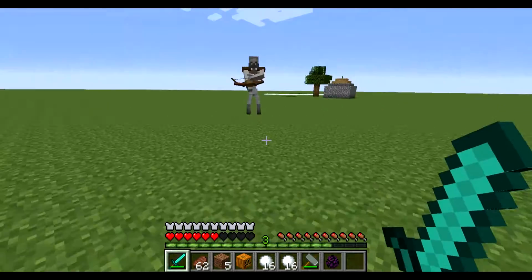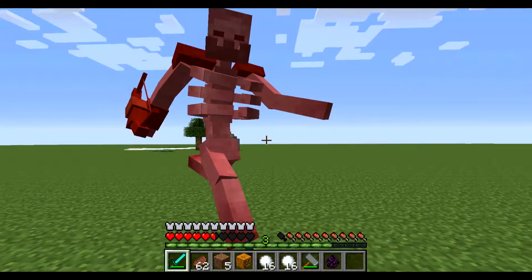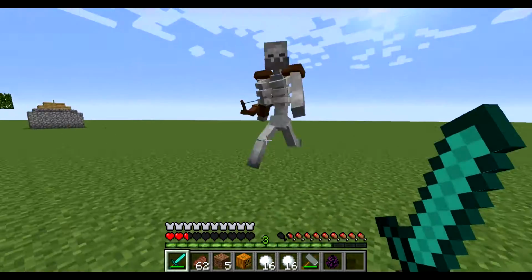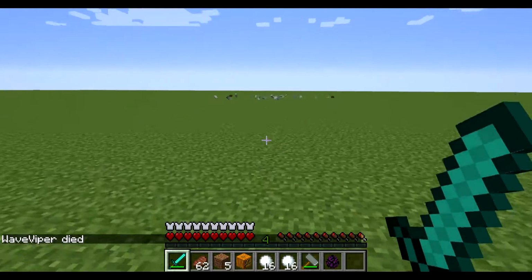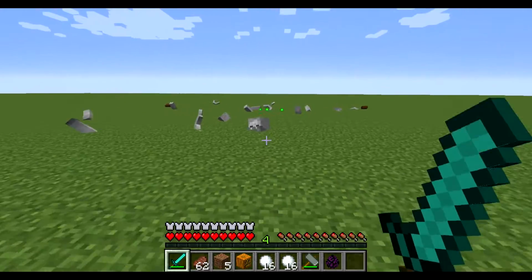Oh, he just did a close. Ow. So he's got a crossbow on his arm, and he is really powerful. I remember the first time that I battled these guys, I just got destroyed. He's throwing us around. What happened? We killed him. We definitely killed him, but we died. And look at that. His bones are scattered everywhere.